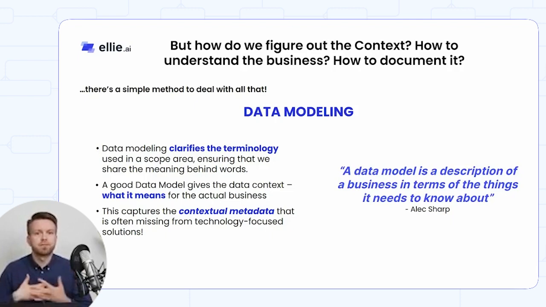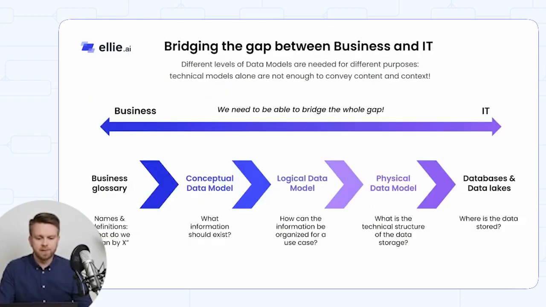And then we figure out how we define those terms. And that gives us the contextual metadata. So data modeling, in fact, is a way to capture that contextual metadata in a structured format that we can then utilize within our catalog. And how we utilize that is, of course, by linking it up with different levels of more detailed technical models until we get to the actual databases and so on. So in effect, we have this gap between the business understanding on one hand and IT understanding on the other. And we use different levels of data models to bridge that. And the direction of these arrows on this picture is very important. We want to start from the business end. This is the top-down idea. What do we have data about? Customers. Okay, what do you mean by a customer? We figure out what these words are.